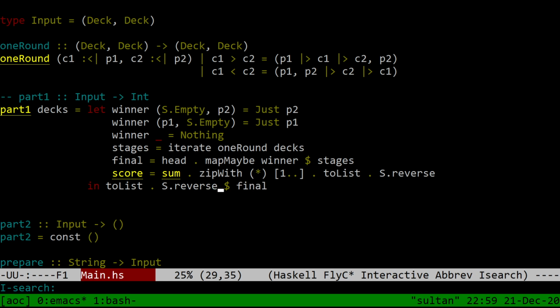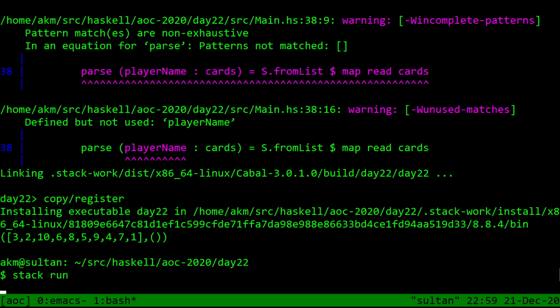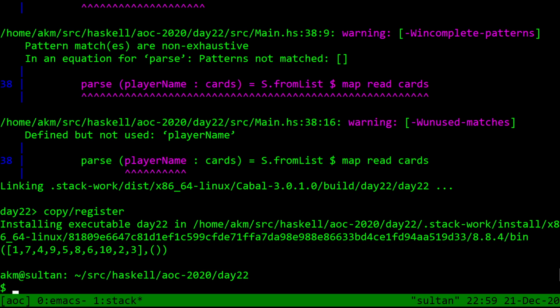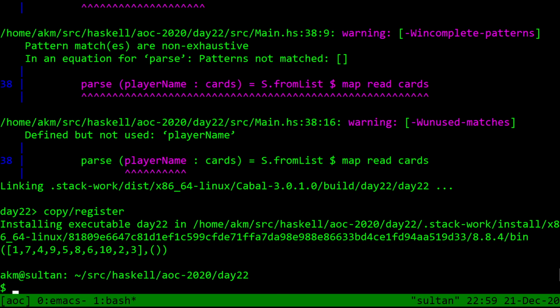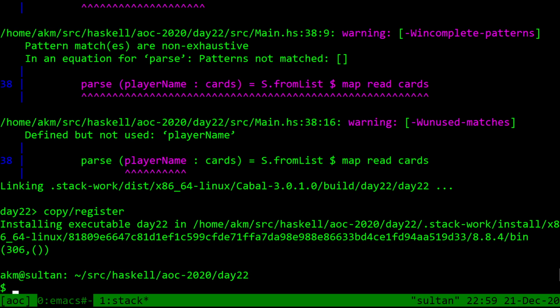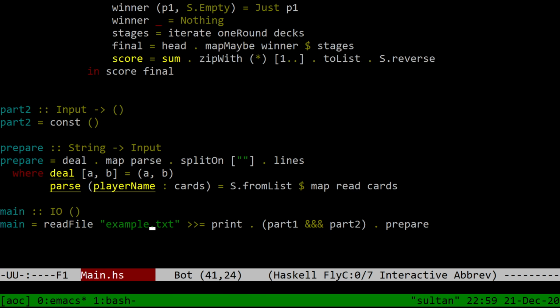So I assume if I do this, it comes out in the right order, yeah? Hang on, did I actually save? I did. Yeah, okay. Score final. $306. So that's the right answer for the example input.